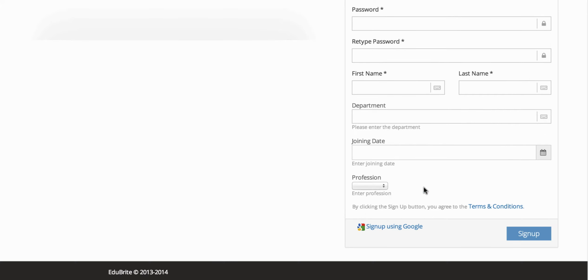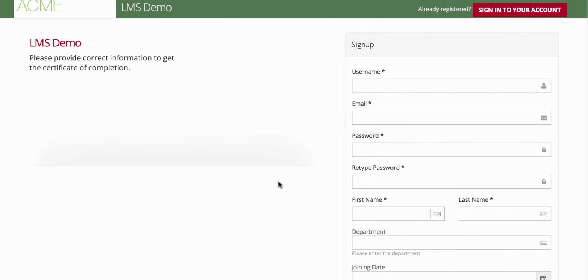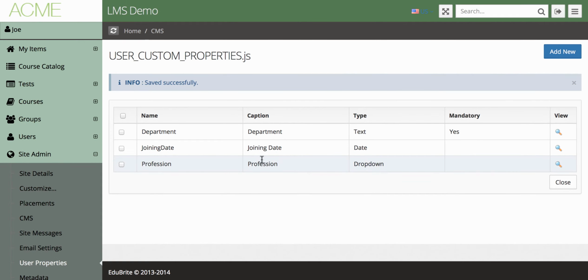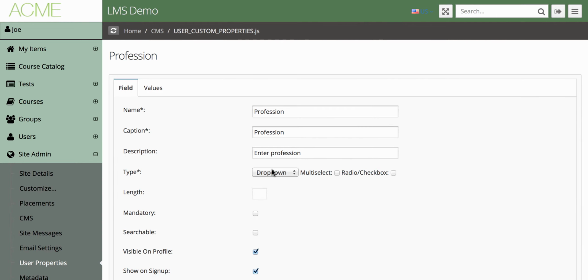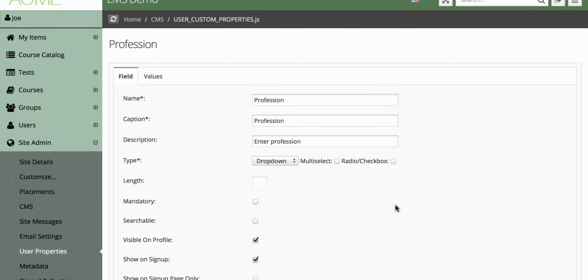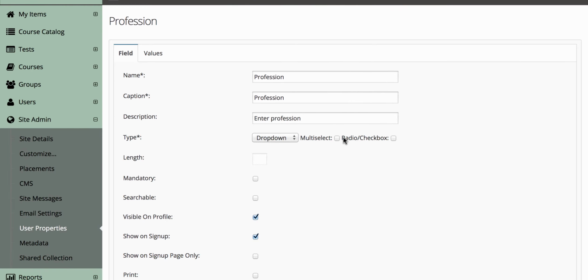If you want to allow multiple values to be selected, then you can change the drop-down option and enable Multi-Select. Similarly, you can change the display style and show the radio buttons or checkboxes. Let's enable the radio button display.